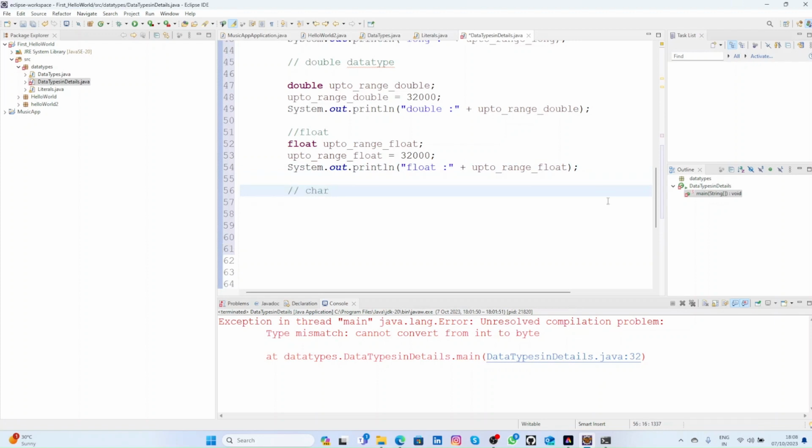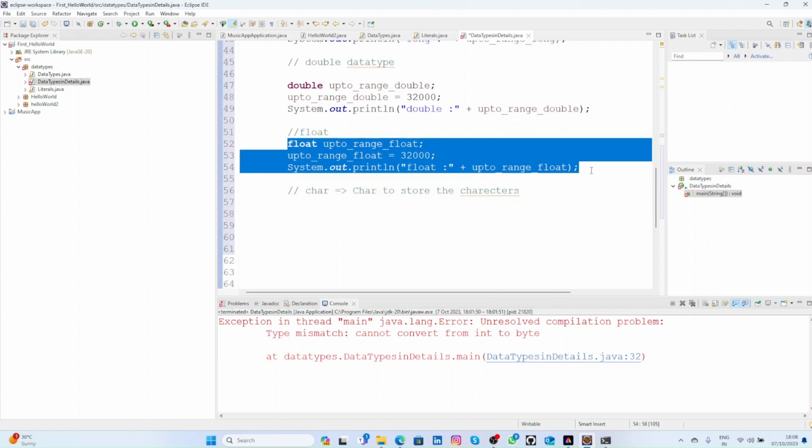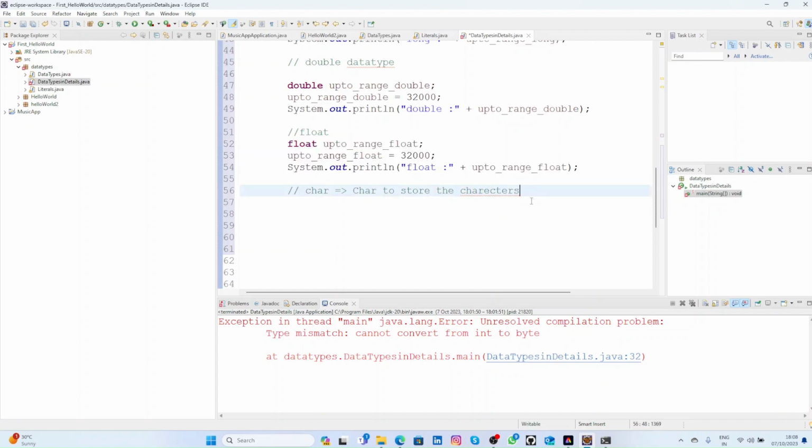Char is used to store characters. For example, charlit. Charlit means char literal.